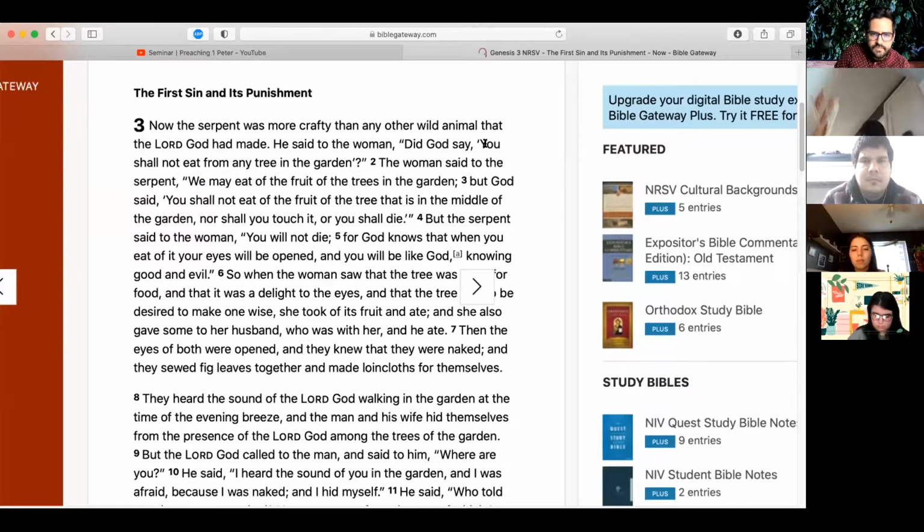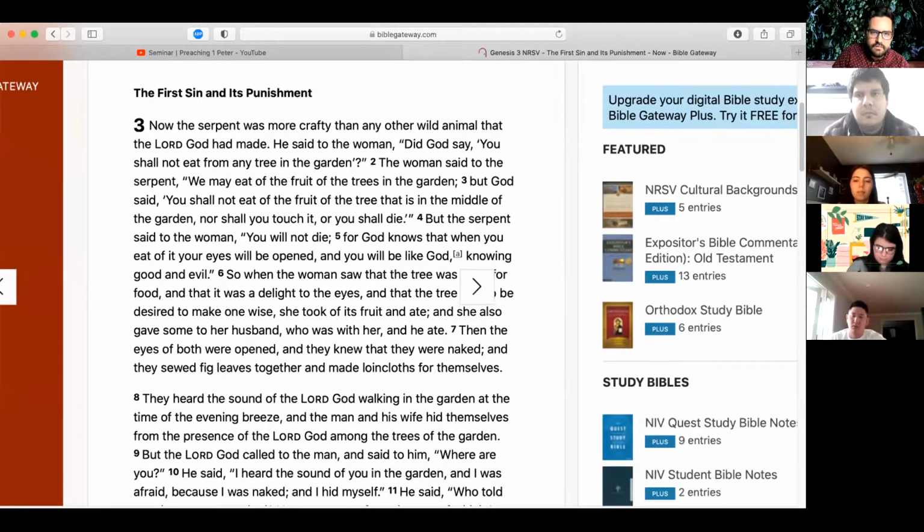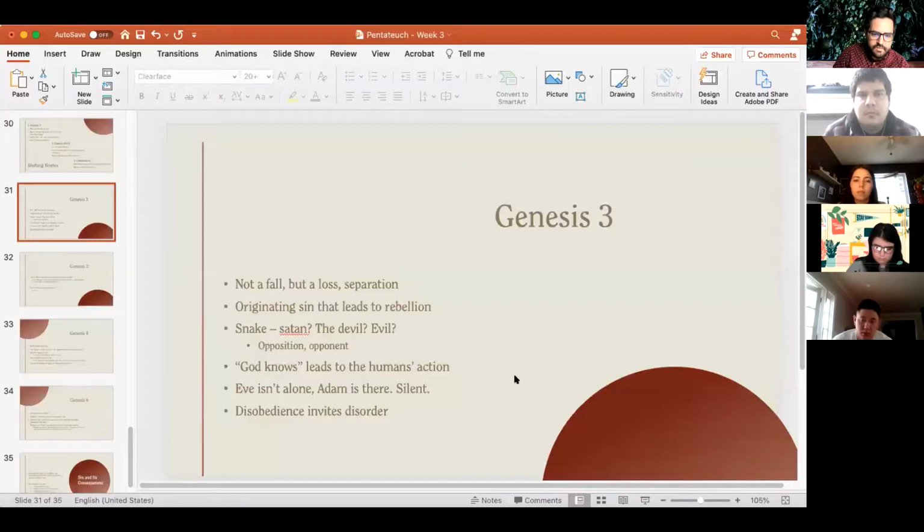And so again, oftentimes it's interpreted as a singular, but anybody from the South or from Texas, did God, it's better translated y'all. Y'all shall not eat from the fruit. Y'all shall not die. For God knows that when y'all eat of it, y'all will be like God, knowing good and evil. And so again, it's best put in the plural, but again, it's not just Eve that is being spoken to, but rather it's both Adam and Eve together.